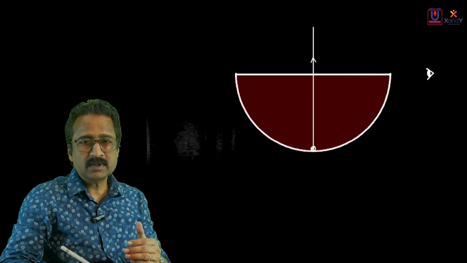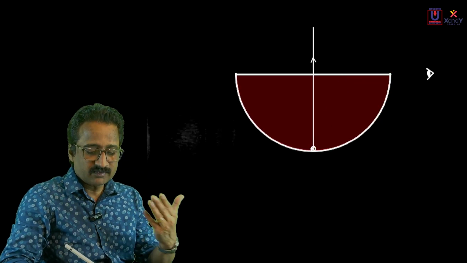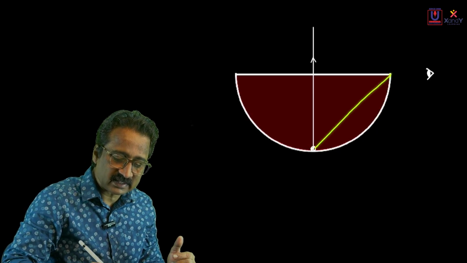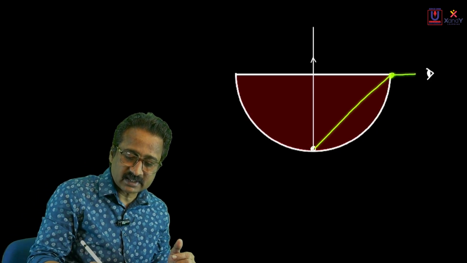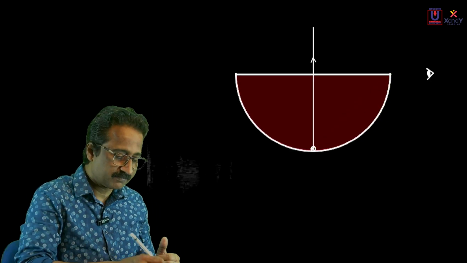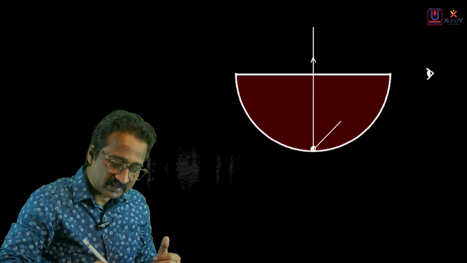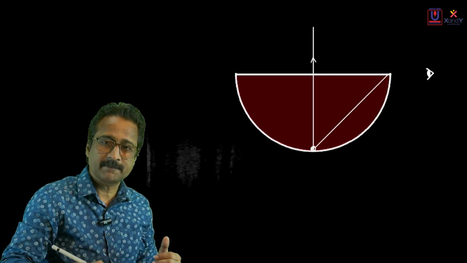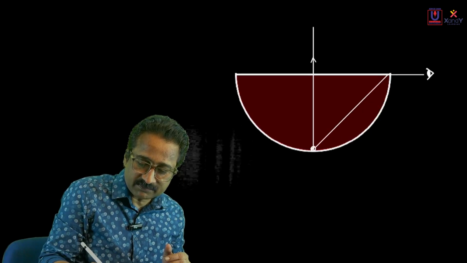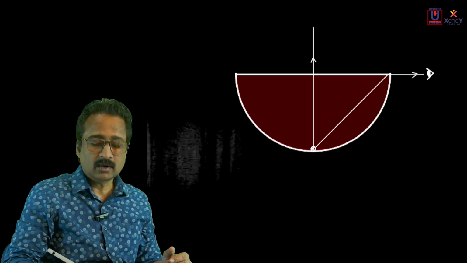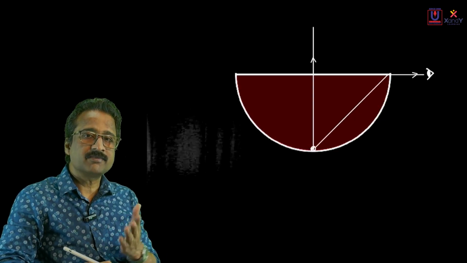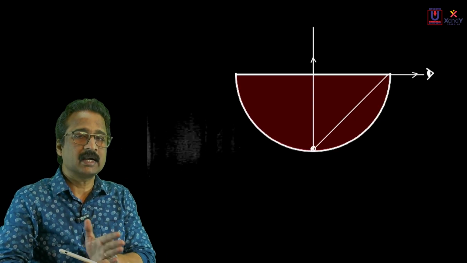They ask you what is the minimum refractive index. So when it comes to minimum refractive index, we'll consider this light ray. At least this light ray, if that is able to bend in this way, the observer will be able to see the object. So I'm considering that ray. Let's say this is that ray, a ray falling at this edge. Now after refraction, if something like this will happen, the observer will be able to see this object. Now the question is, what is the refractive index required for this to happen?